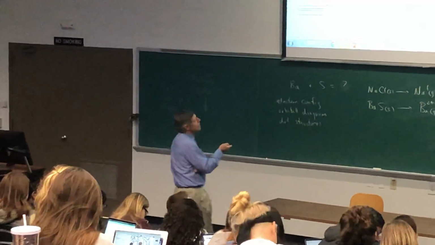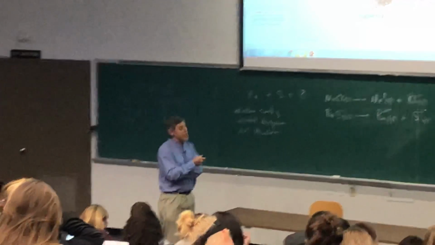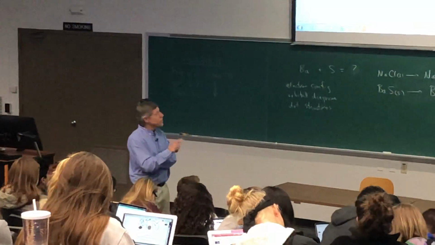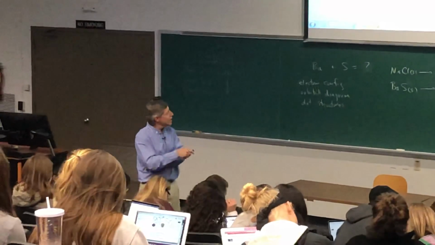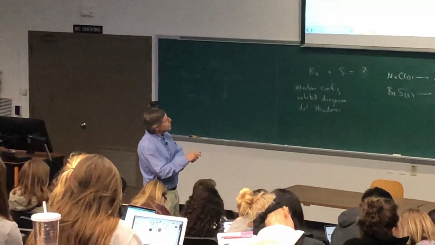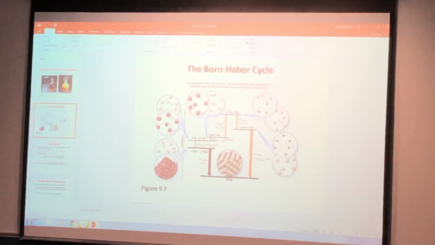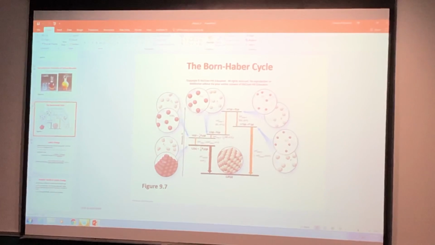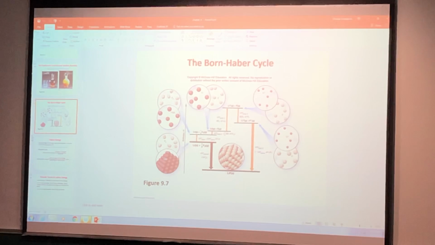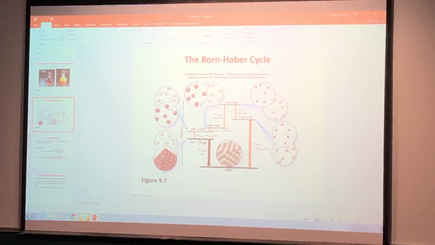Well, we know if this is lithium fluoride solid, we've already talked about the delta H of formation. Maybe we could use that. Okay? So remember, the delta H of formation is the enthalpy to make this form its elements as standard states. So if we take lithium solid and a half of a fluorine molecule, that would be the elements of standard states to make lithium fluoride. If we knew that delta H, we'd be started. Okay? And we do. You can look that up in tables. Delta H of formation is well known for this.